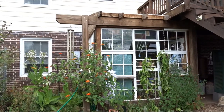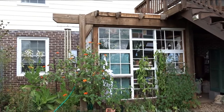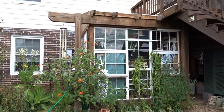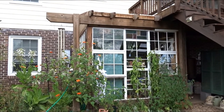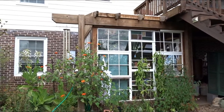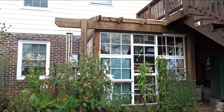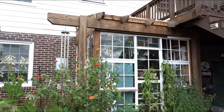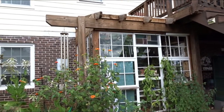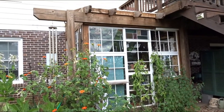It's also connected to a window in the house, so if we had to raise the window we could, and we do raise it. It puts some heat into the house in the winter. And we can put a window fan in the window and blow air-conditioned air into the greenhouse if we had to. It's been very, very versatile. You know, making a lean-to up against your house, I think, is a much better idea than having a greenhouse out in your yard.